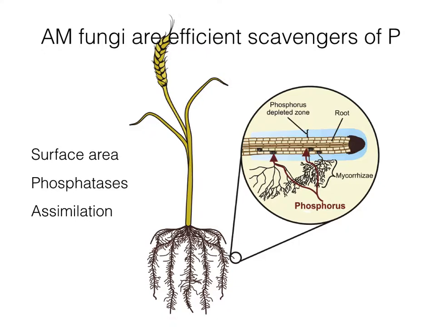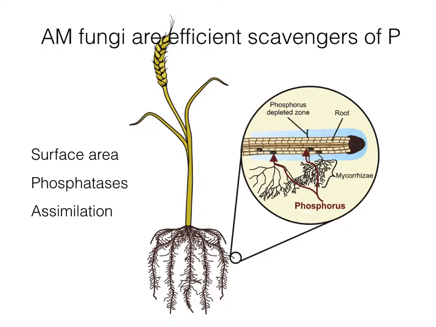But these fungi also produce enzymes called acid phosphatases. These phosphatases are able to break down organic molecules that have phosphorus in them. They are secreted into the surrounding soil by the colonizing arbuscular mycorrhizal fungus, and this liberates phosphorus that is bound in organic molecules. Whatever is not used by the fungus can be transferred to the plant host, and so the plant host benefits from increased access to this phosphorus.